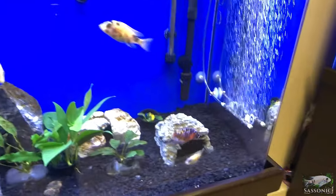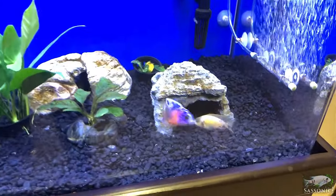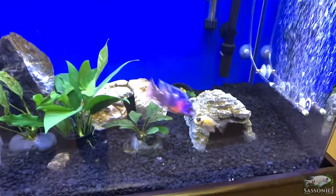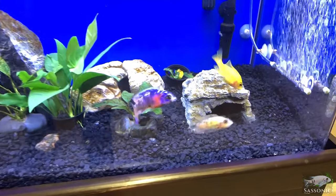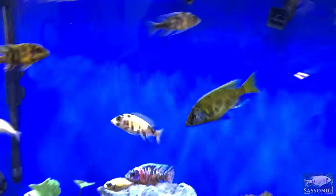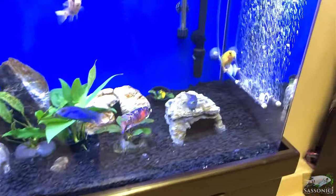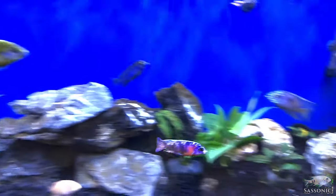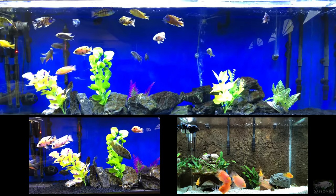It's a bit easier to control breeding with Africans. Rather than dropping eggs on a surface, they instinctively keep them in their mouth — a phenomenon known as mouth brooding. They'll drop the eggs just momentarily as the male fertilizes them, or may not drop them at all. I normally wait until the female is holding: her lips and throat will look swollen and she won't eat. After about 15 days, I remove her to a smaller tank with the same temperature and comparable pH, and all the fry have a good chance to survive until they're large enough for the main tank.